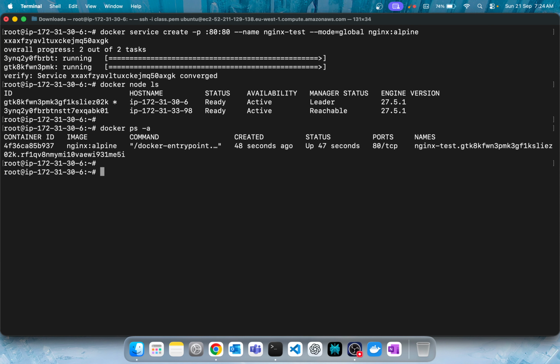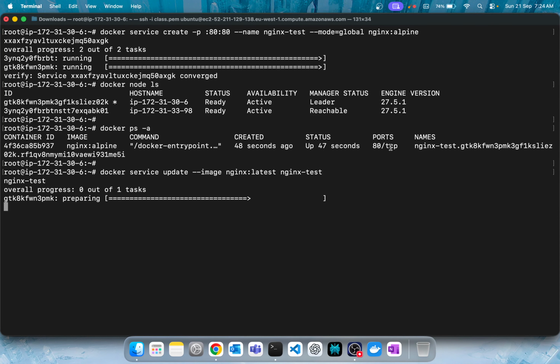Next, let's say your service is running. Now you want to update the image because you built a new image. Same thing: docker service update --image, the image you want to update, maybe from nginx:alpine to nginx:latest. As an example, let's say you built your own image, application V1. Now V2 is there, and you want to replace it so that your new containers use that image. What is the service name? nginx-test, I believe.